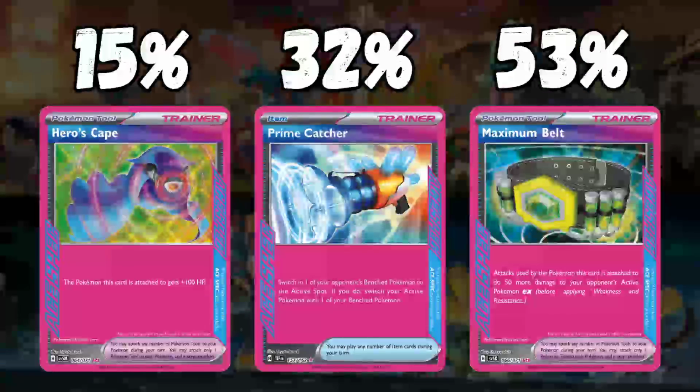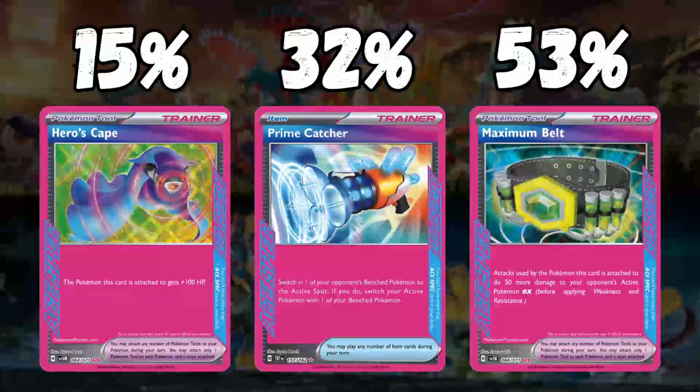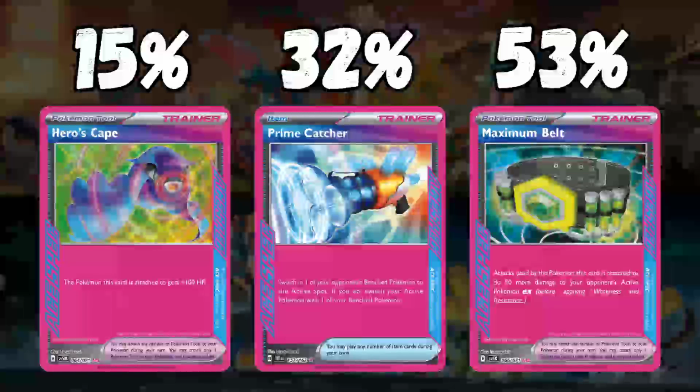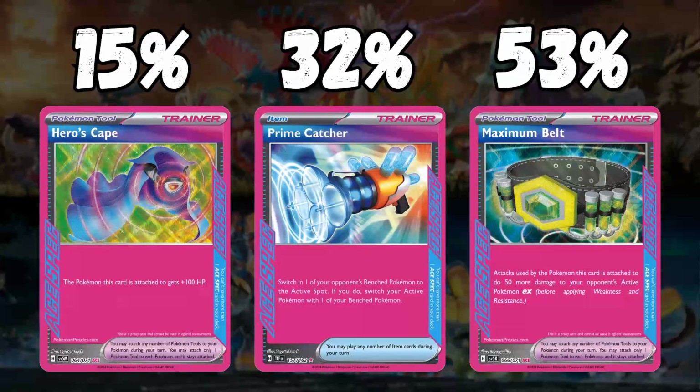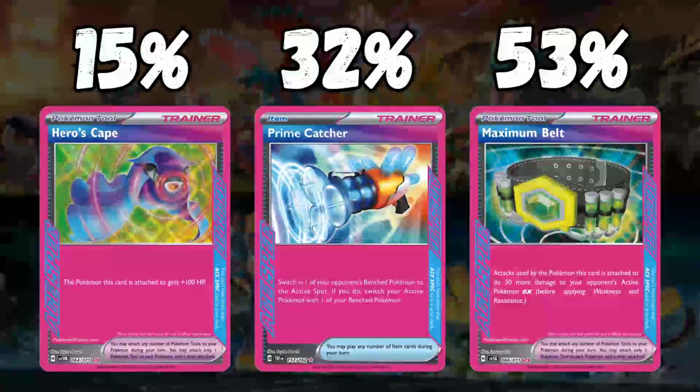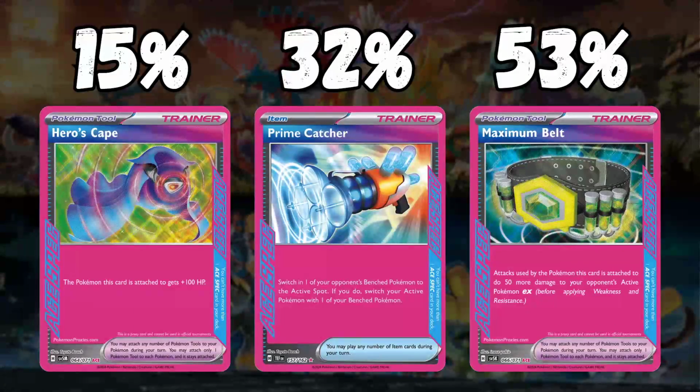Then onto the ace specs. So the percentages here add up to exactly 100%. All 100 Charizard Pidgeot deck lists played an ace spec. That's not very surprising. The highest percent was 53% playing Maximum Belt for Charizard Pidgeot EX.